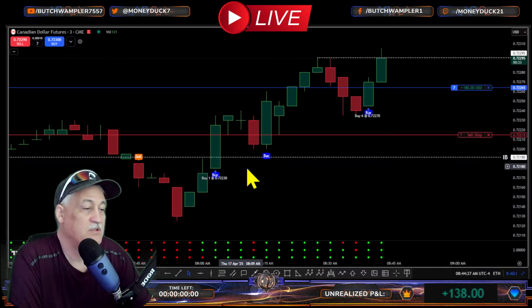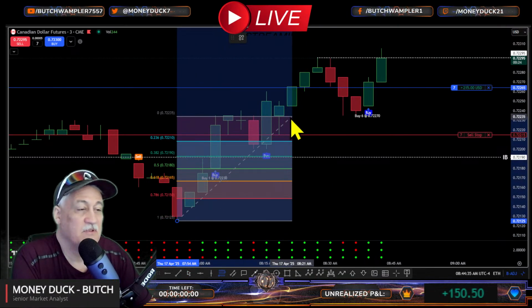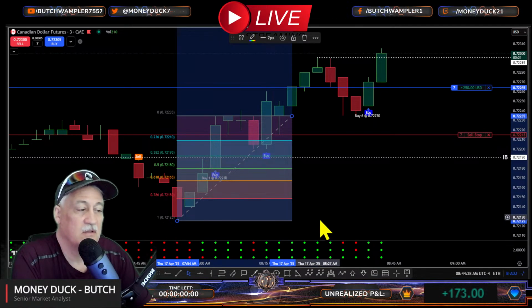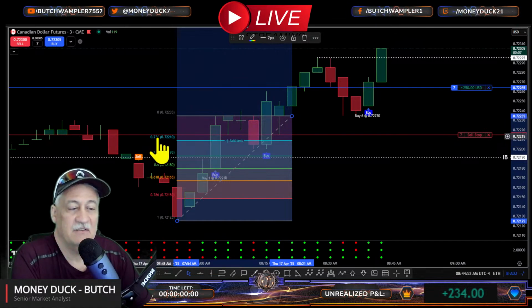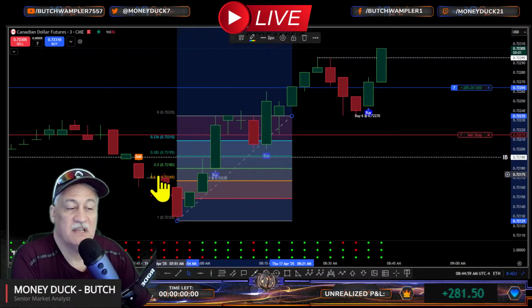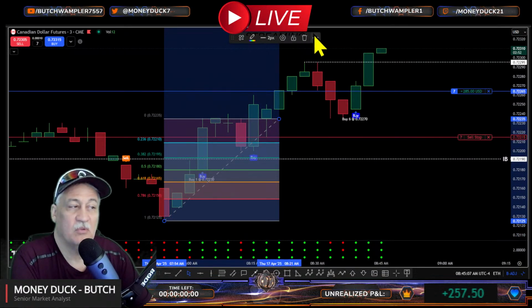Typically, when you pull your fibs, you're going to pull from a low point to a high point. You're going to have to change how the fibs are set up because they're not set up right on the platform. Most platforms have them set up wrong. Your start point is the low. Your upper point would be the swing high. And then your points in between should start with the 23.6 level, 38.2, the 50% level, the 61.8% level, and then the 78.6% level. So those are the levels you're going to look for it to pull back to.